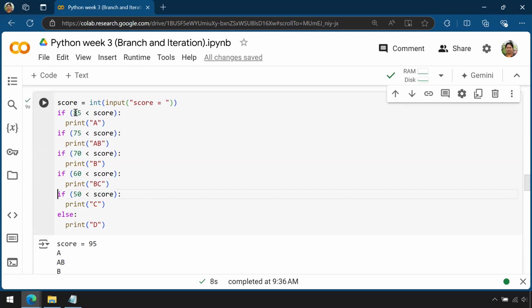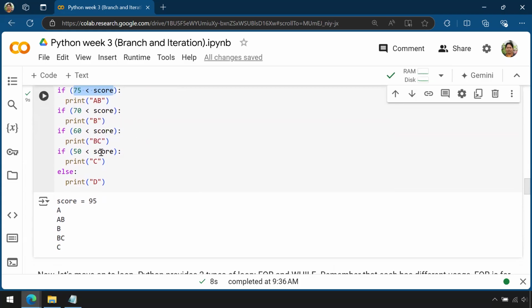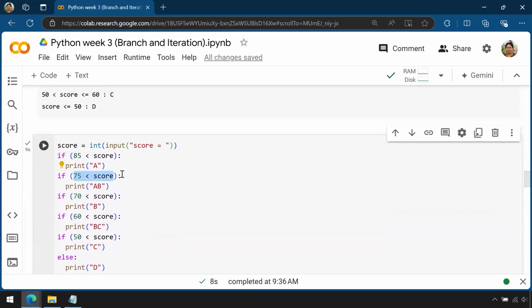Is the score more than 85? Yes. Then I'm going to print A. Next, check. Is the score more than 75? Yes. So print AB. So I'm going to print A, AB, B, BC, and so on. But let's say I'm going to use something like this.